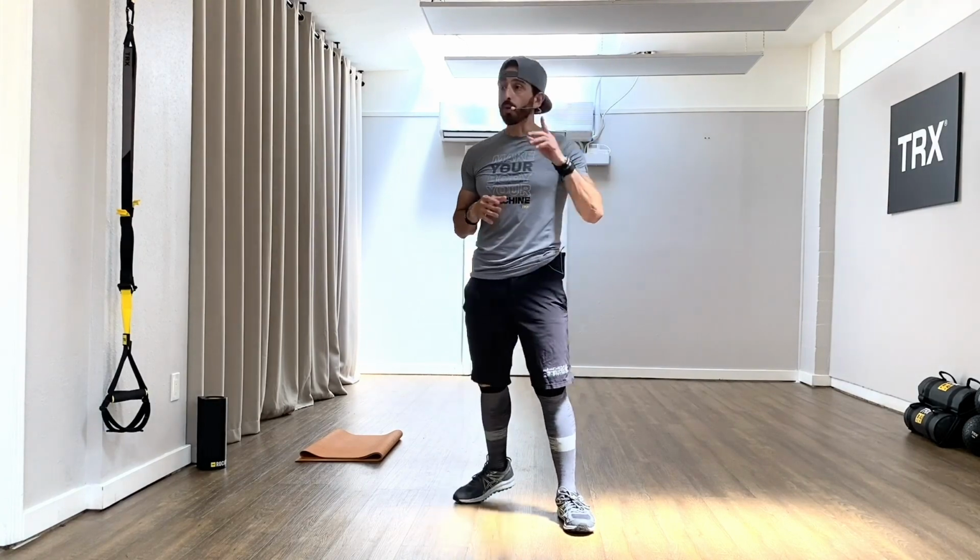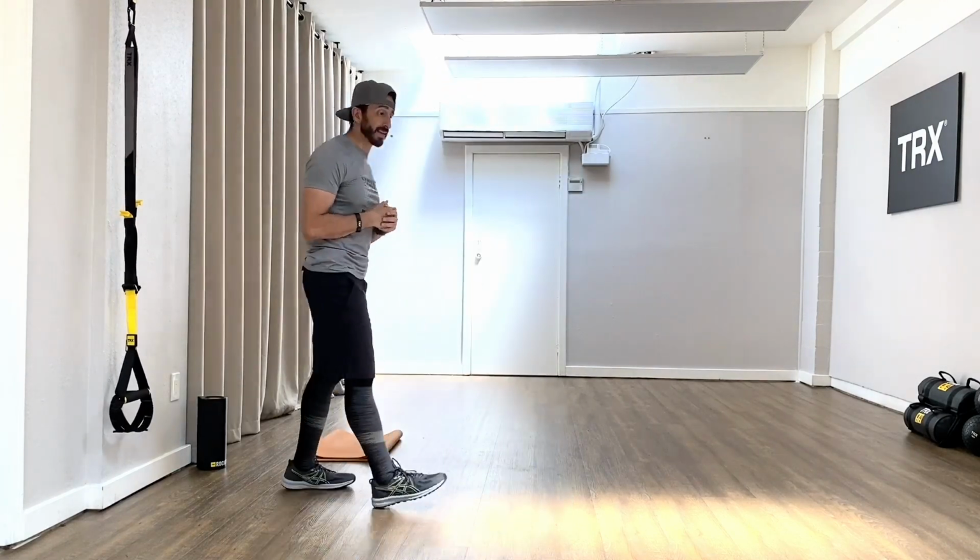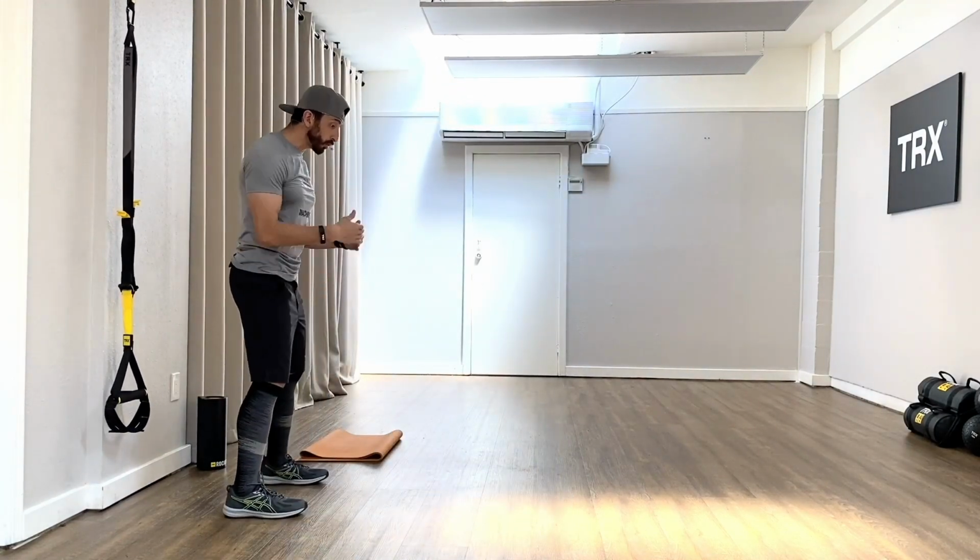Cool? Now, we are going to need your TRX suspension trainer. You are going to need a mat because we are going to be on the ground. And if you're ready to rock this, you know I'm ready to roll. And since it's only 15 minutes, we're going to get right into our warm-up, which will be for about 90 seconds. So first thing I want you to do, keep it simple.